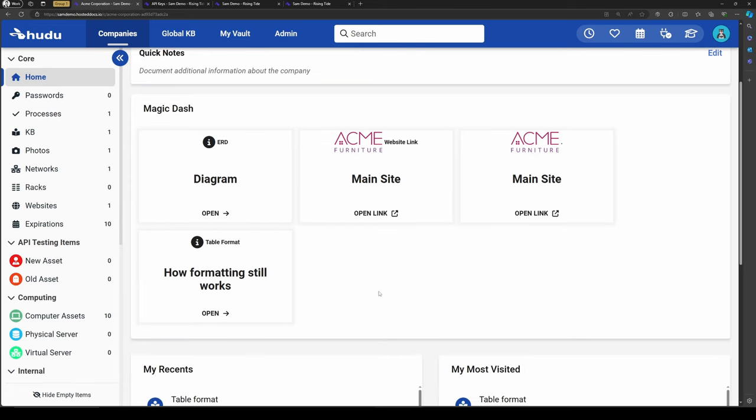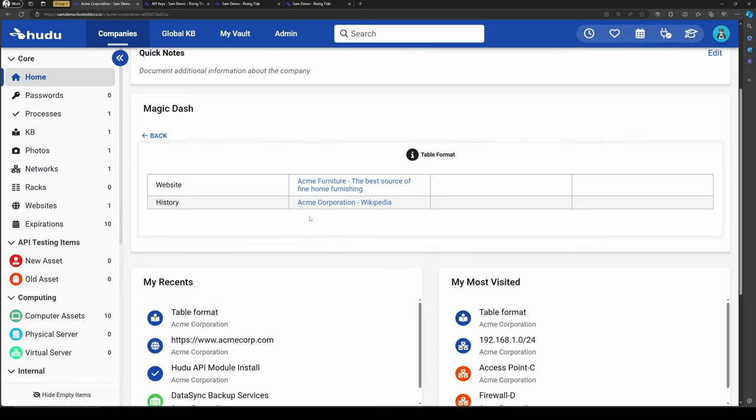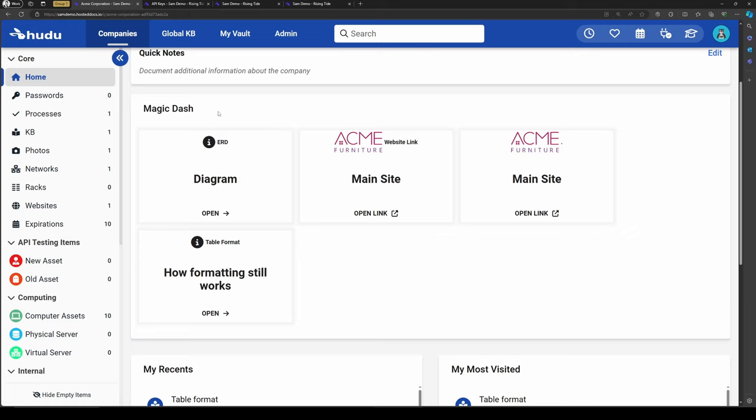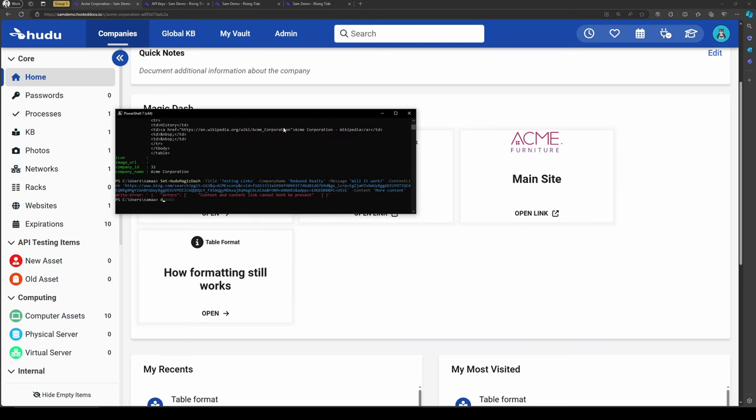The other part is going to be the table formatting. I've brought in a direct table. I just copied and pasted this from a KB from earlier so that we could show you that we can still embed information and have additional formatted information coming in. Again, these are static forms, so if I ever want to make changes to those, I'll have to bring up PowerShell and start digging into those items that I need to make that all work.